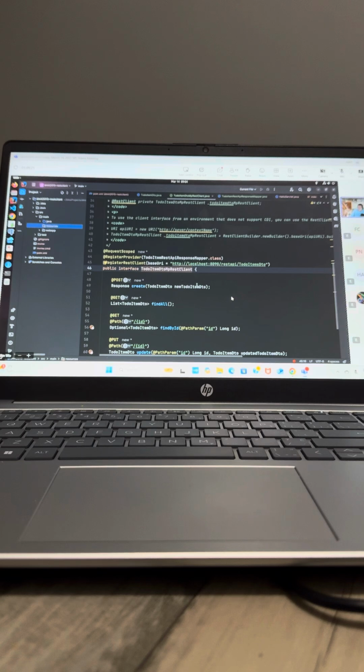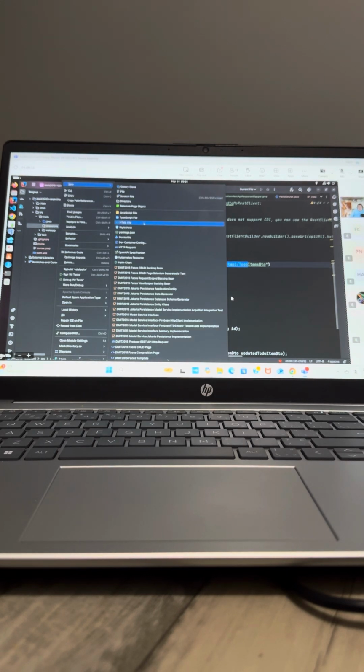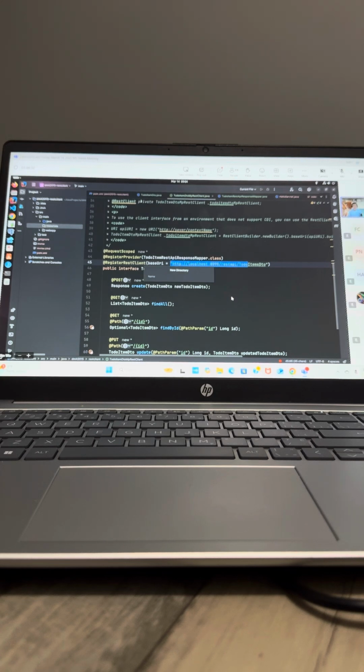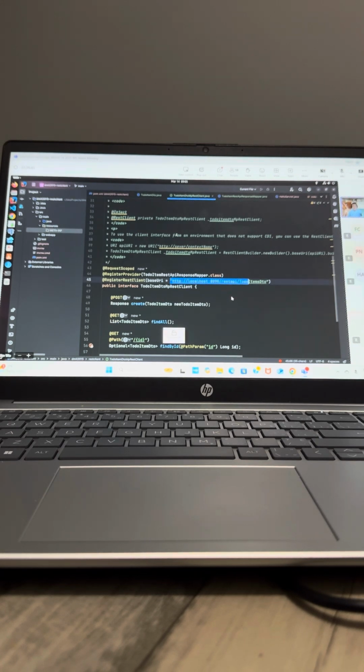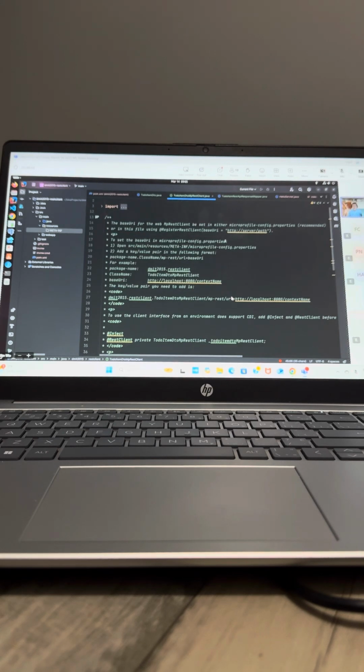Okay, so next, for best practices, I'll follow the documentation here, and I'll move this location. So instead of hard coding here, I'll create our directory META-INF. Then I'll create our MicroProfile config properties file.